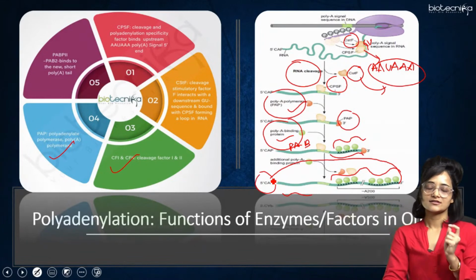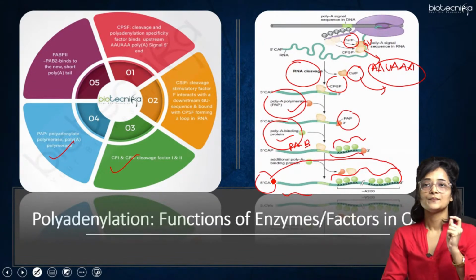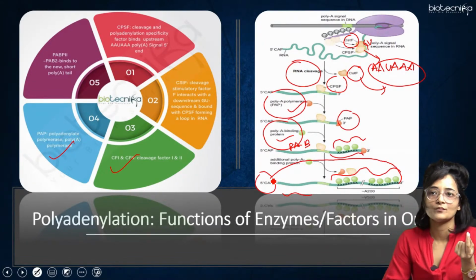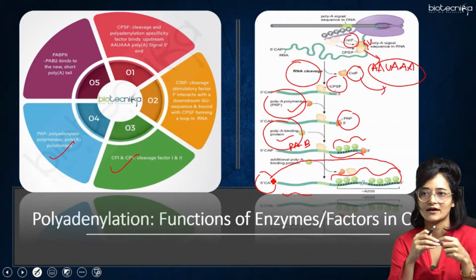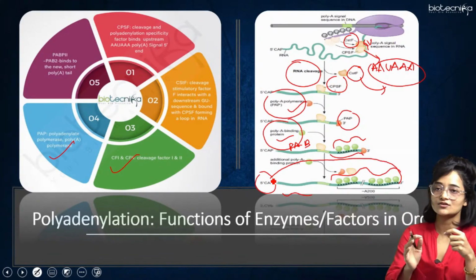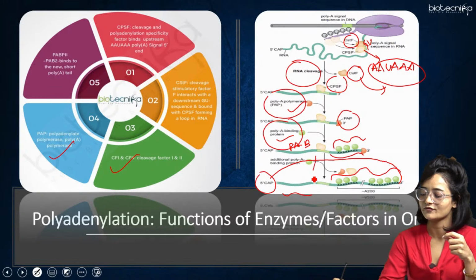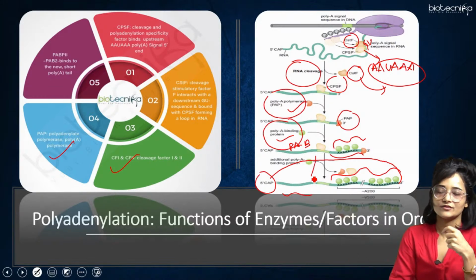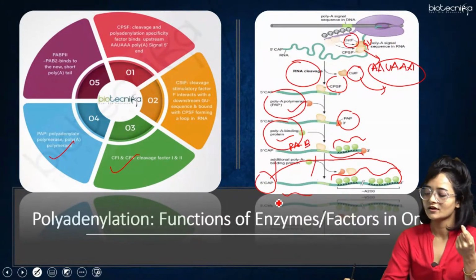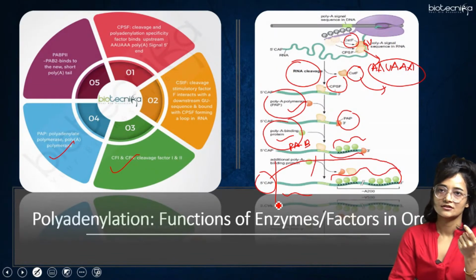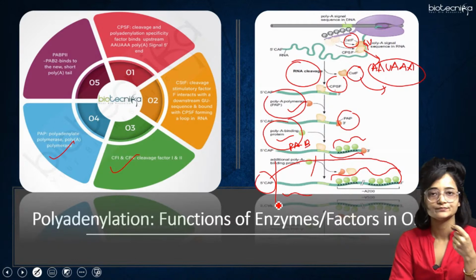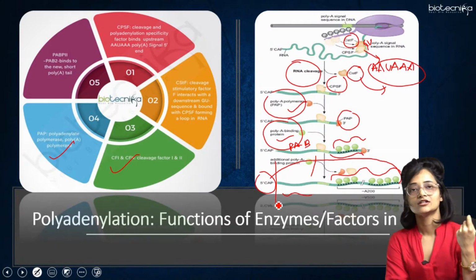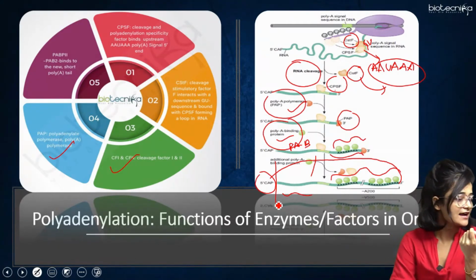Why is this circularization required? Because this is another way through which the degradation of mRNA is prevented, because exonuclease cannot cleave within the mRNA like within the DNA. It has to cleave at the terminals. For that purpose only, it is circularized, right? So this is about polyadenylation. Both of these activities I have explained.